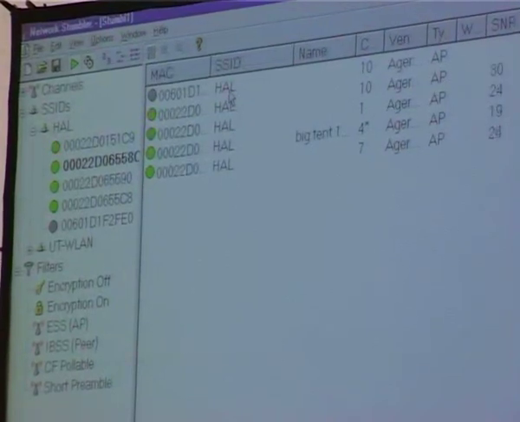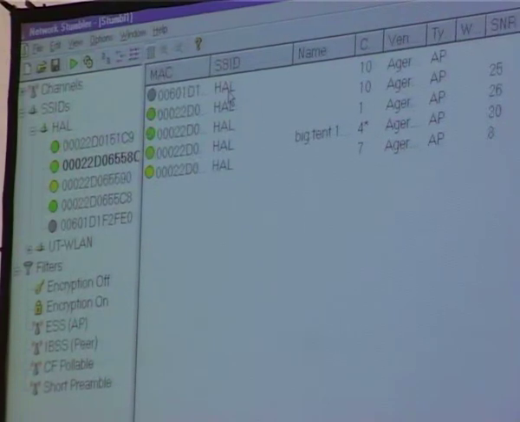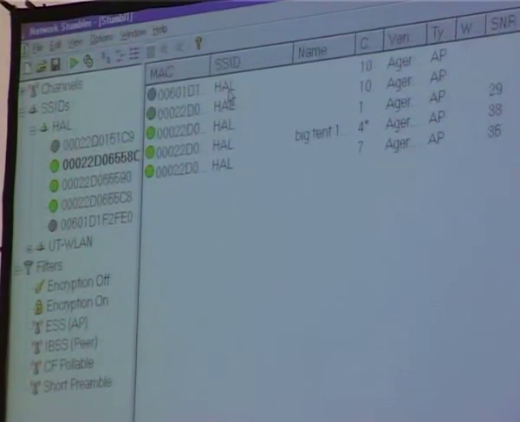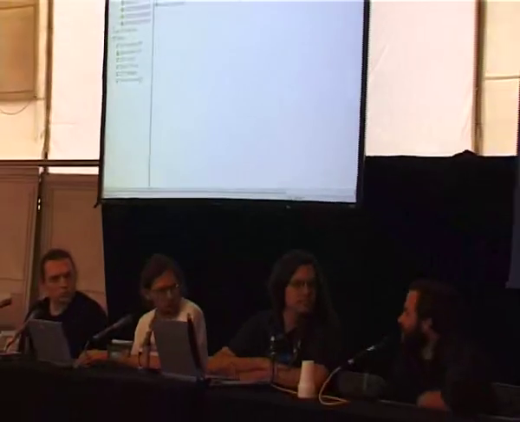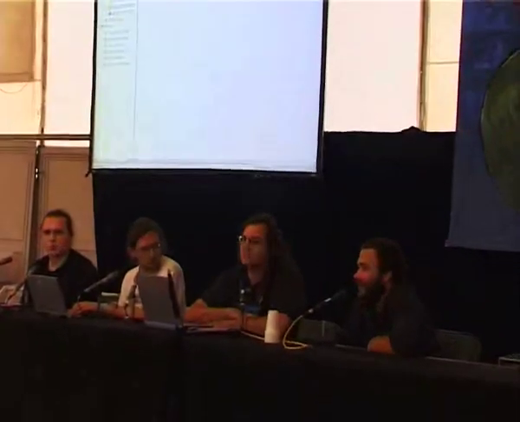You run this program with a small antenna on your car, and we literally drove around with this laptop and this small little antenna around London and found 200 networks within an hour and a half. Half of them are in Soho. The rate for Berlin that we have is about one network an hour, so we are way behind the curve. If there are questions on technology and how to find networks, we should field them now so that we can move on to what to do with an open network that you have found. So if you have questions on technology, finding networks and stuff like that, feel free.